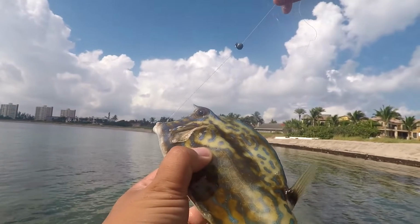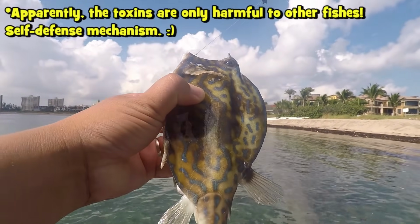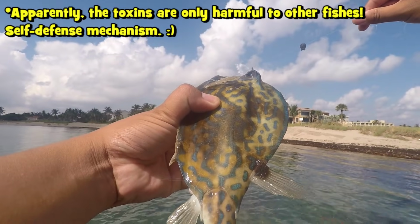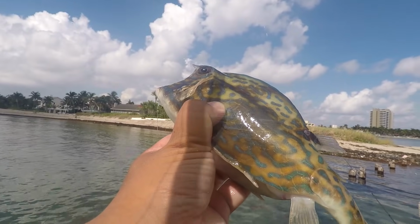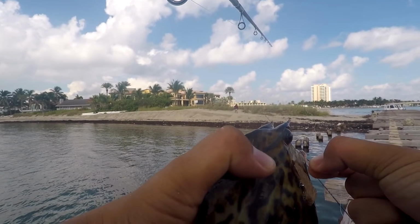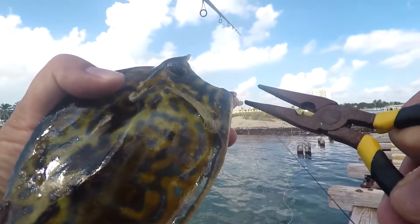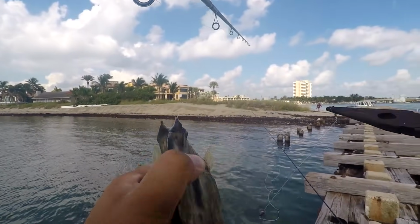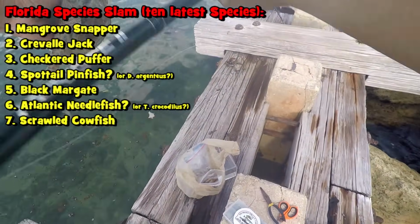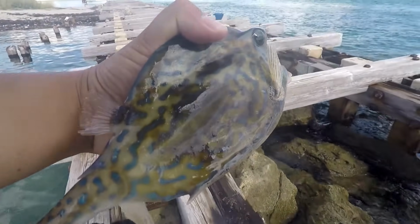People say that handling this fish for an extended period of time is really no good for you, that the skin actually releases toxins. So I just gotta take a shot and release this dude. Although I have to say, this one right here is very stunted for some reason. I don't know why. All right, let's unhook this fella. I mean, these guys are usually down there eating all the algae that can be poisonous, right? Ciguatera poisoning, this guy's right here is like number one. So I don't wanna handle it for too long.